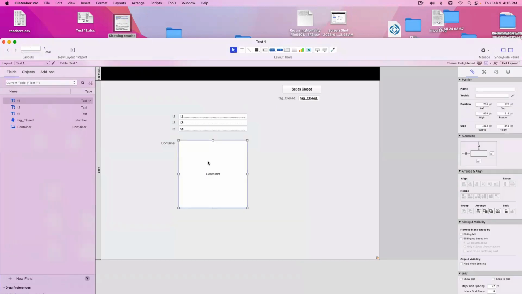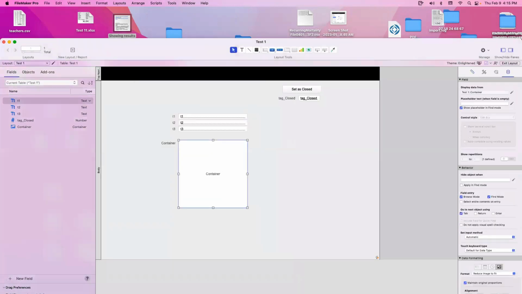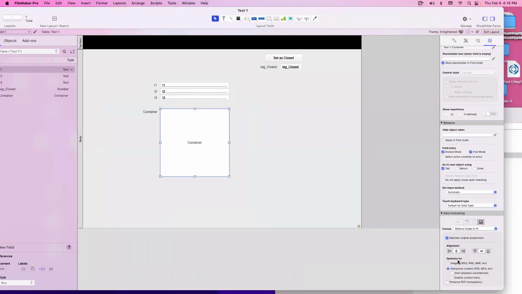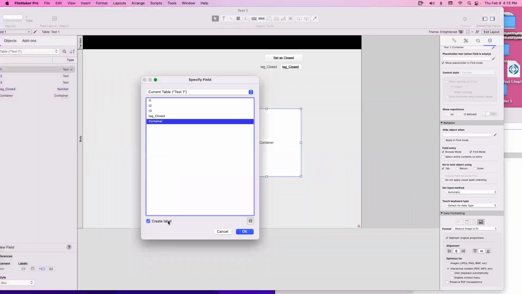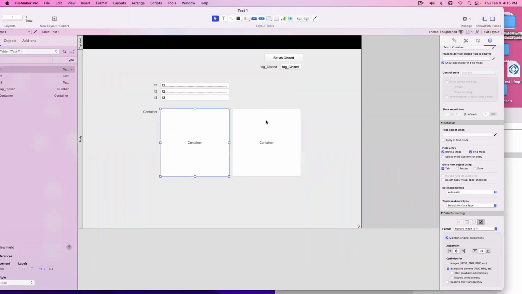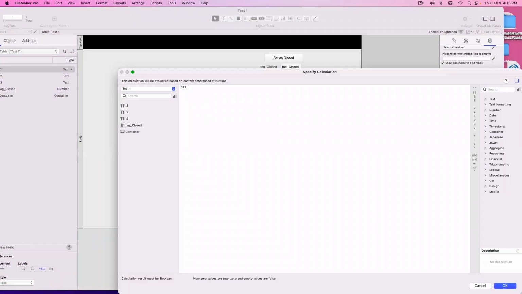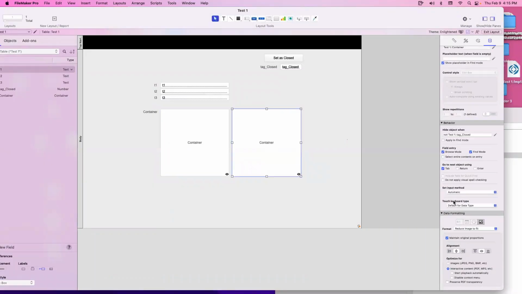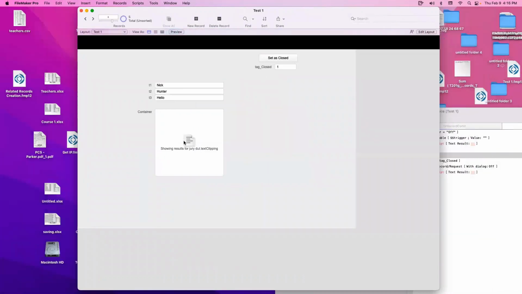Yeah, so for the container, there's another way to do that. When you want to do something like this, right? The problem is you will also have problems with those things when you have an interactive container. So the best way for containers, to me, is to hide this one when it's closed and to hide this one when it's not closed. Okay. So this one is not editable. This one is. So this one is closed. You can't even touch it, right? You can't even export it or do anything, right? And if it's not closed, boom, you can do it, right?